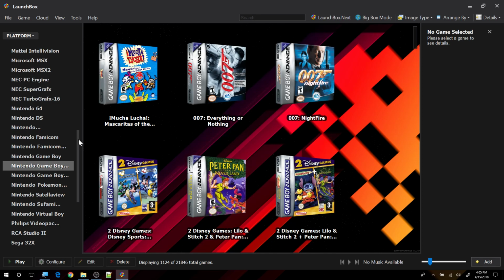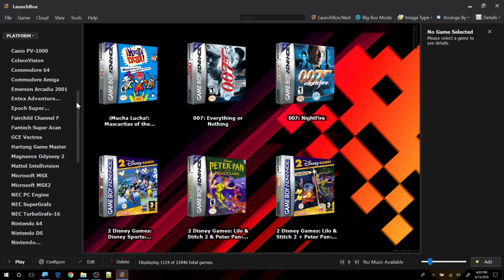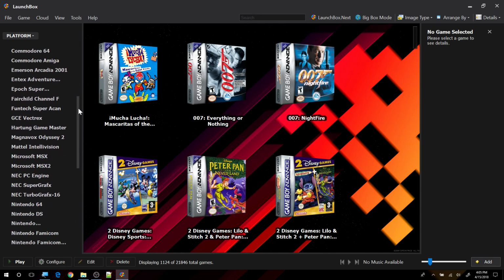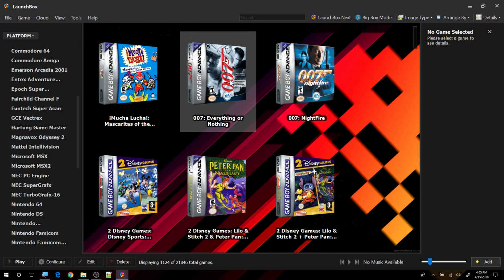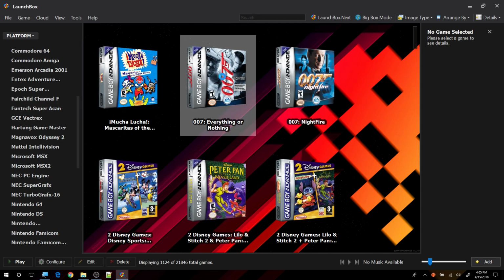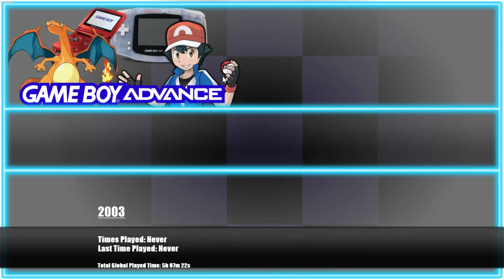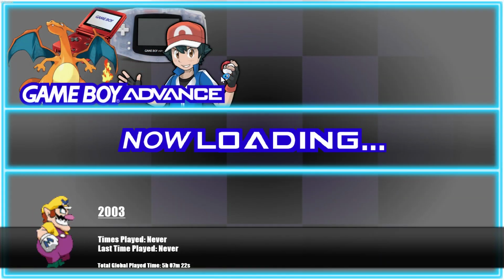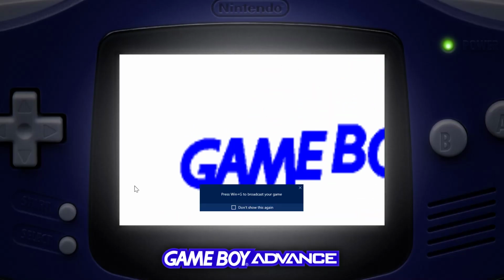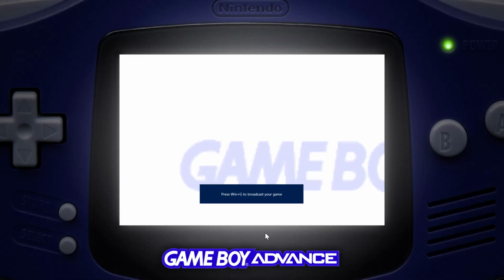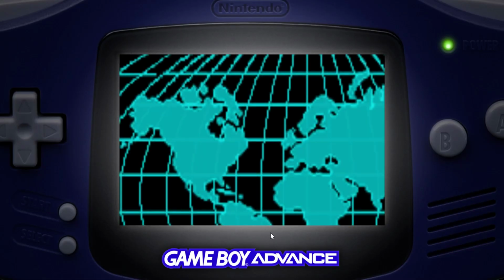So let's go ahead and launch a game real fast. So I'm going to launch, let's say, 007 on the Game Boy Advance. To do that, just double click on it. Loading. Just a note here, this screen is called the loading complete screen. Okay, so once you get into a system, hopefully it'll run. It'll come up here. So this is your main play screen here where I'm circling with my mouse.